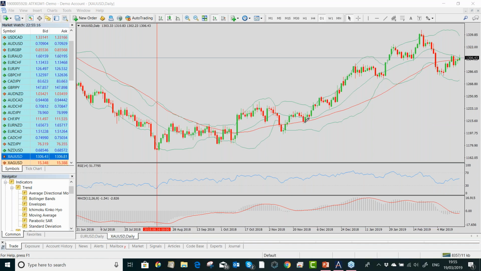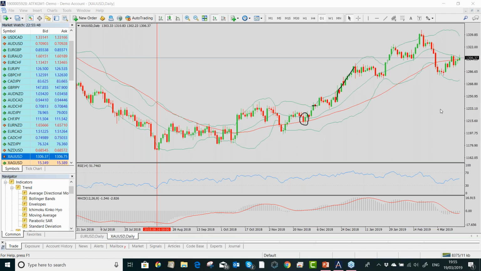And another way is also for entries and targets. So for example, if we were to enter this hypothetical trade that we've been discussing, then perhaps when price hits the Bollinger Band, we might want to think about scaling out. But we want to be careful about that as well, because in an uptrend, price can tend to hit the band and then stay up there and continue to move upwards.